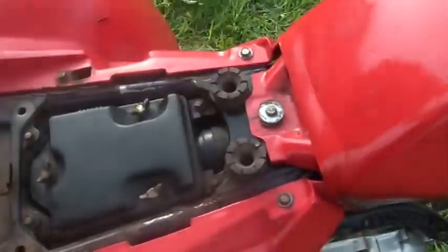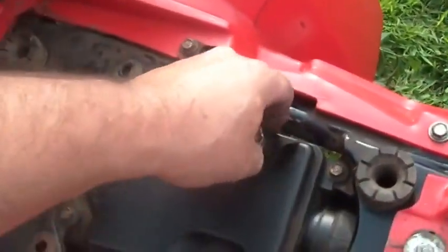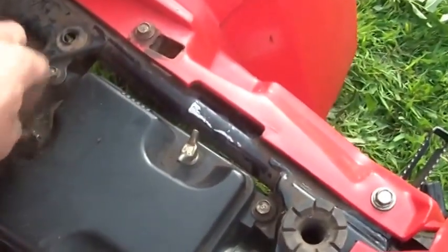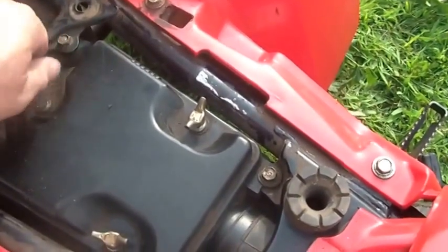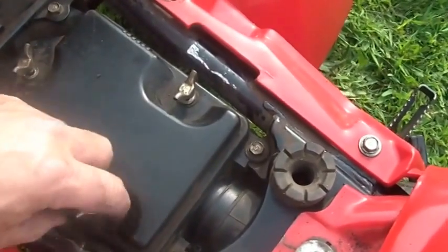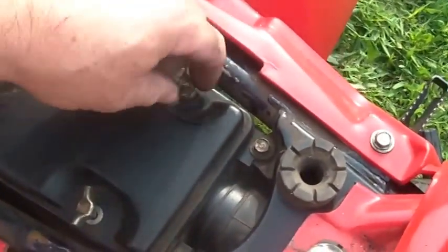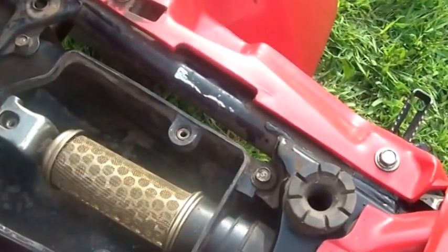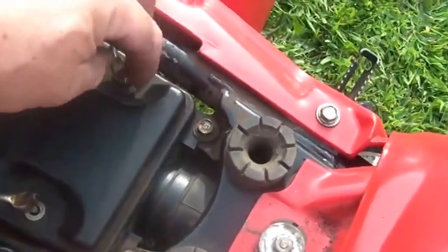No toolkit, nor top nor bottom. I didn't check the air cleaner yet. I normally like to do this before I ride them too much, right? One doesn't want to suck up every bug this side of the Mississippi. I normally like to take a quick look in here, see what I'm dealing with, if they have an air cleaner in or aftermarket, or what kind of shape it's in, because the worst thing you can do to an engine is ingest bad things. Yeah, they have the bug screen on there, so that has to be improved.